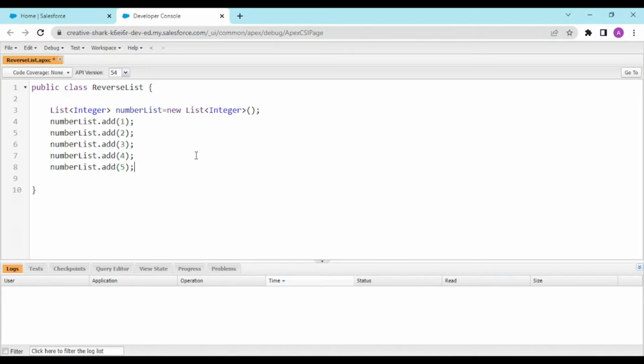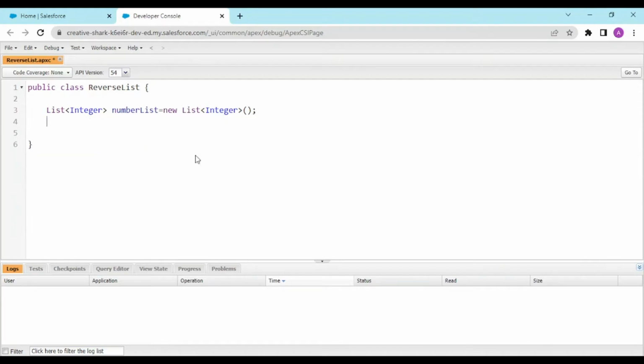But what if I want a pre-populated list? So what I would do is go in here and write 1, 2, 3, 4 and 5. Okay, so basically this is the given array. It looks like this: 1 2 3 4 and 5. Indexing works the same, from 0 to n minus 1.